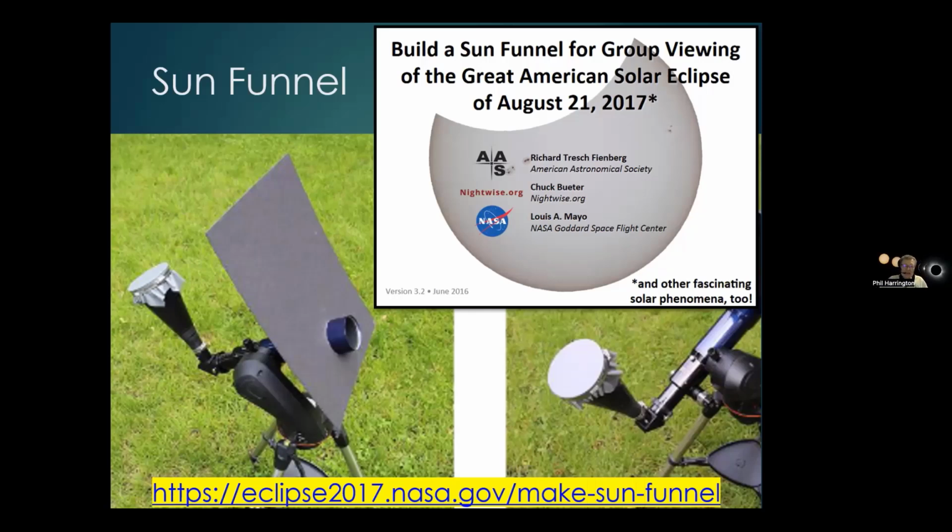So if you are going to project the sun, it's for the partial phases now. Okay. If you're going to project the sun through a telescope or binoculars, I wouldn't necessarily do it for longer than maybe 10 minutes. Then I'd probably put something as simple as a towel or a pillowcase over the front of the telescope just to block the light from going through, let everything cool off. And then you pull it away and you keep on going. But the sun funnel is a great way to share the experience because now people can gather around my little rear projection screen over here at the mouth of the funnel, and everybody can see what's going on.